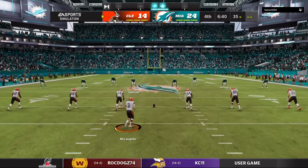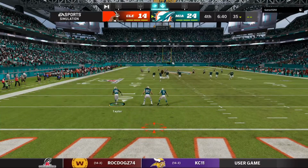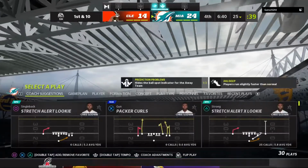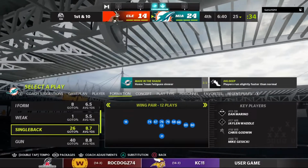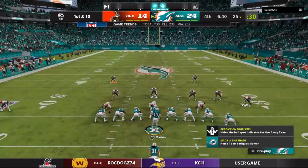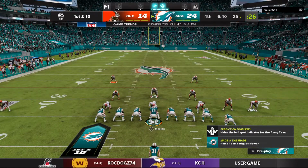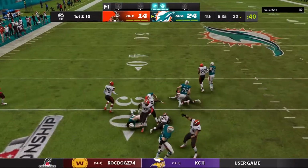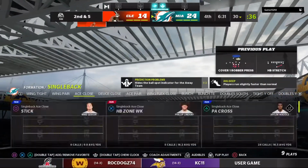Following the touchdown, here's McLaughlin to kick off. And that one will bounce out of the back of the end zone, so we will start here at the 25. First down Miami as they get set to start the drive. And the pieces have fallen into place to this point. They've got a 2-score lead in the 4th quarter. A berth to the Super Bowl resting on their ability to see this one through to the end.